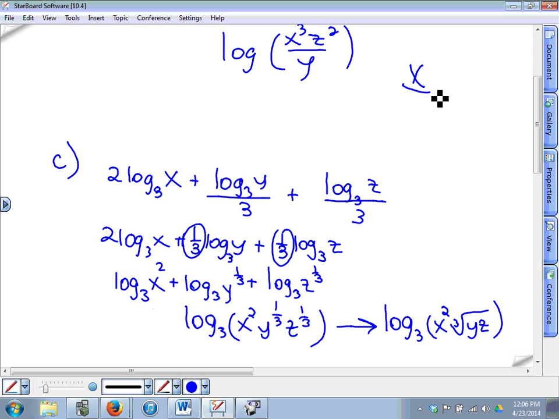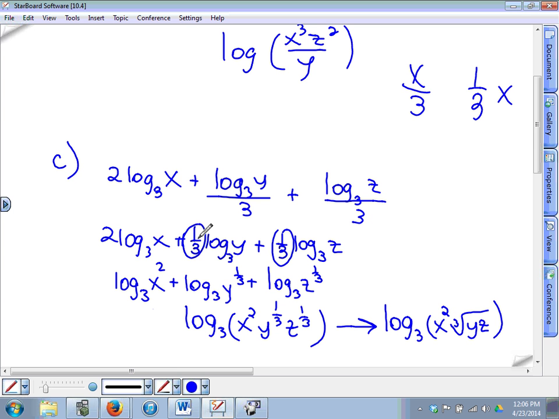What if I had x over 3 and then I had 1/3 x? Aren't those the exact same thing? Yeah. X over 3 or 1/3 x. So if you're dividing by 3, just call it multiplying by 1/3. Why multiply by 1/3? Well, those 1/3 now come up as exponents. So that's what's happening on 23. Instead of dividing it by 3, multiply by 1/3.